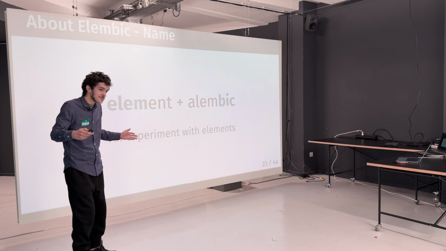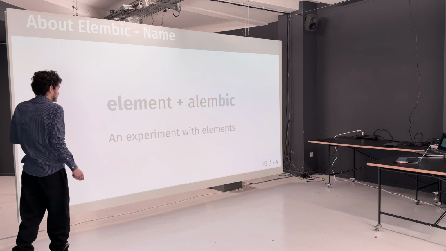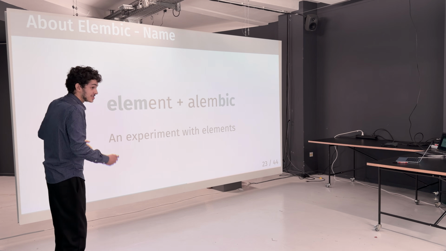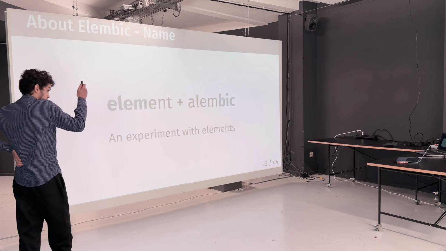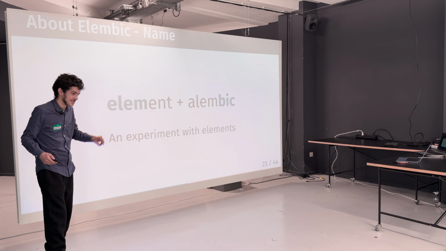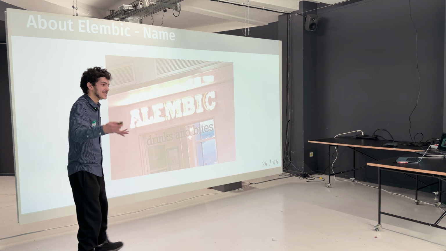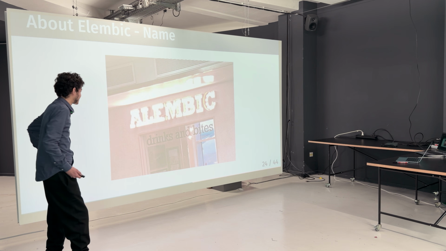And as a bit of a fun fact, before coming here to Berlin for the Typst Meetup, I was actually at the Glean conference in Bristol in the UK. And while I was in the airport, I found this restaurant which had precisely the name Alembic. So when you look at that, Alembic is actually trusted by restaurants.